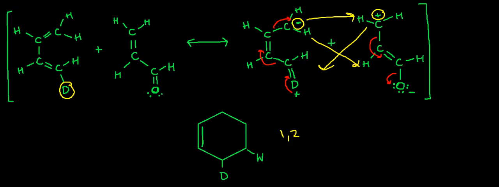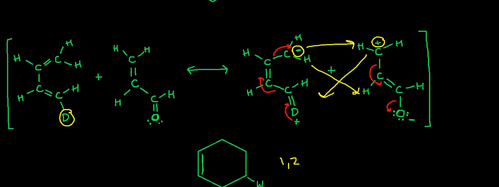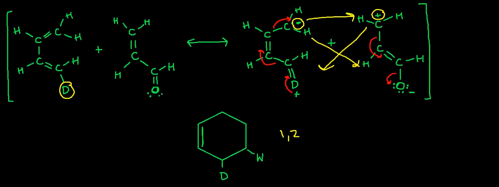And that's why we have the 1,4 and 1,2 products. If there's ever any doubt, just go ahead and draw the resonance structure. More often than not, it's going to give you the right answer, and if you're interested, I probably will do an explanation on why I think that this is not the more reactive carbon than this one, although someone would probably think that it would be because it's right next to the electron donating group, but I'll do that some other day. Check it out if you like.